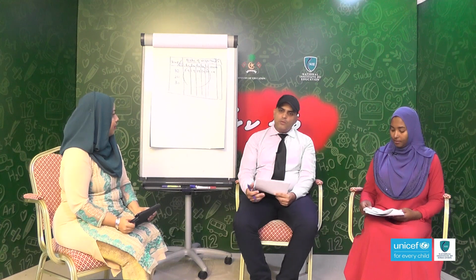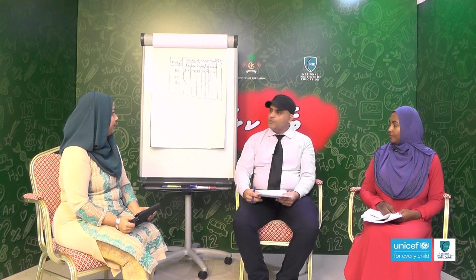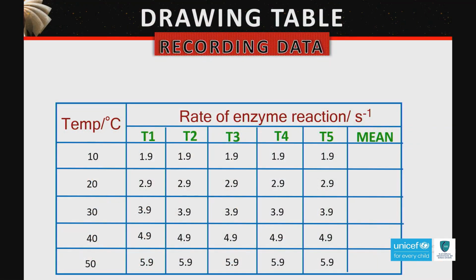While they are entering data in the mean, what are some of the errors? Normally they are not consistent with the significant figures. Yeah. So for example, sometimes they put two significant figures, sometimes they put 3 significant figures, and they lose marks in that. So, what do you recommend?